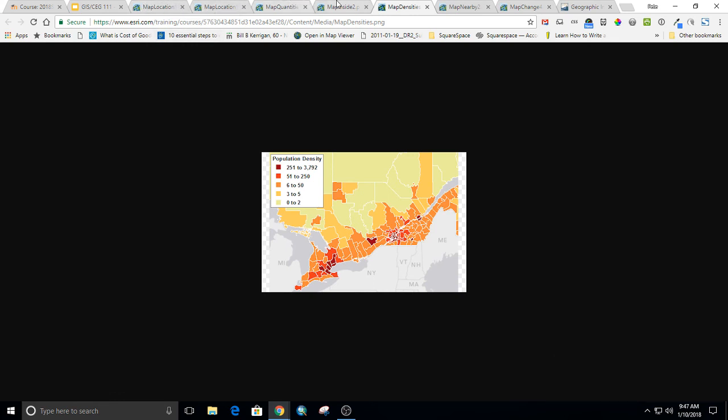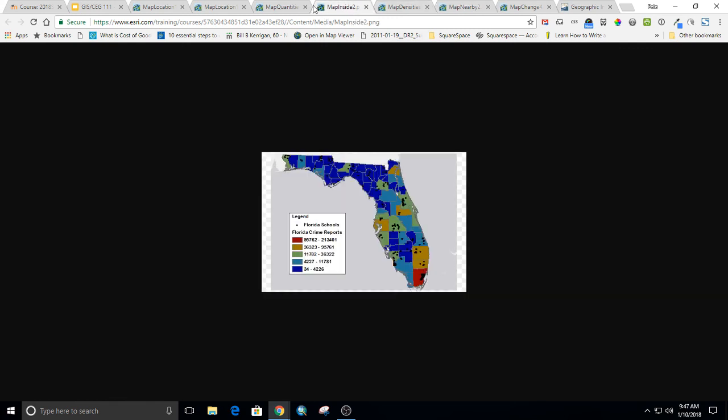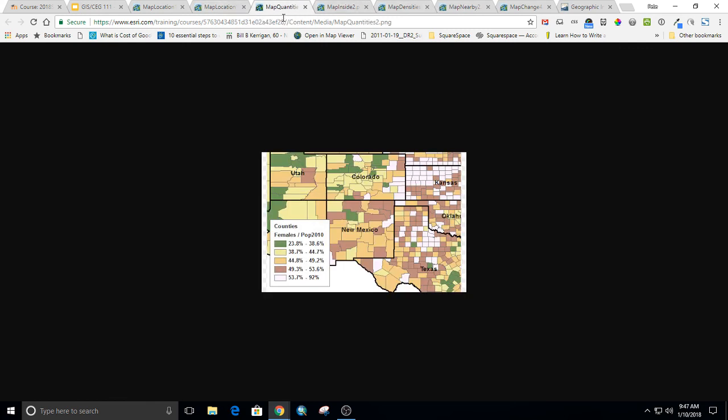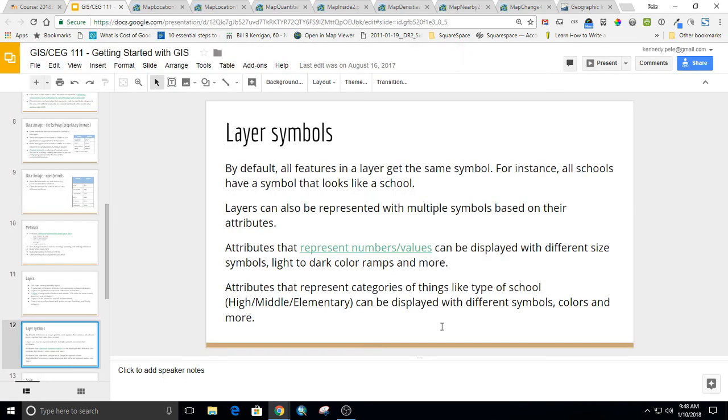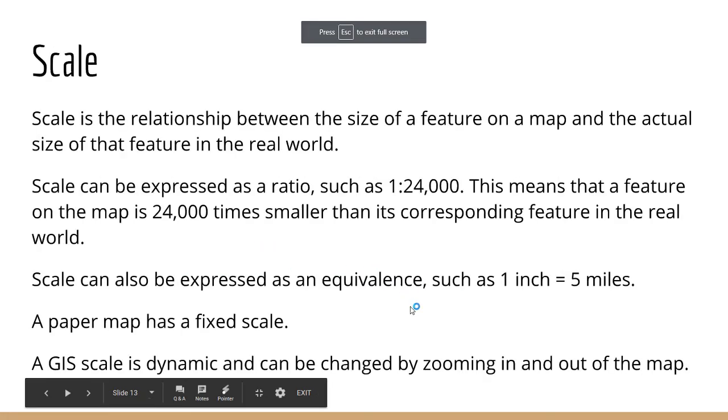I don't have a good example of non-numeric here. That's numeric also. We'll come back to the non-numeric. So your attribute values can be numbers or non-numbers, categorical or quantitative, and the way we can symbolize and use those varies based on whether they're numbers or not. All right, I'm going to demo this in just a moment.